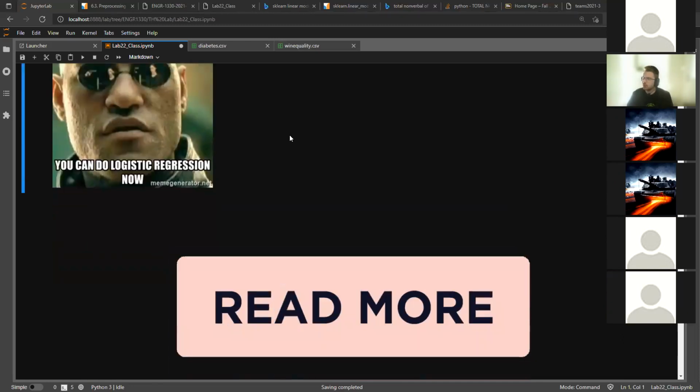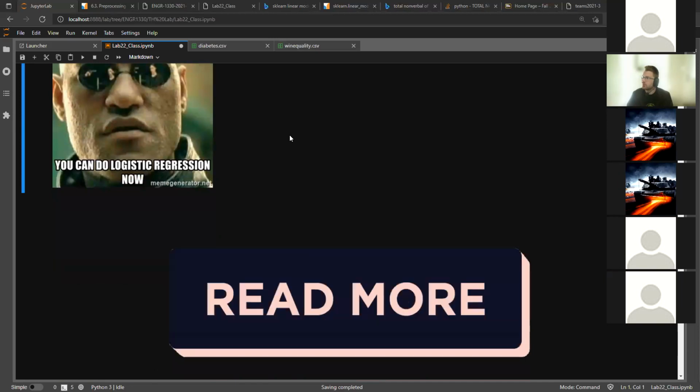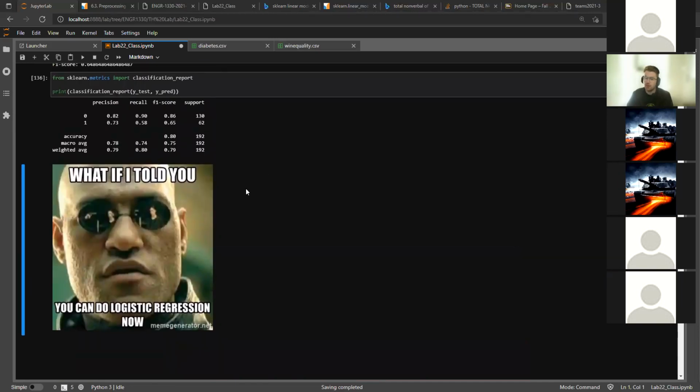So how can we determine what's a good accuracy for our measurements? That's a very good question. It depends on not only your data, but it kind of depends on a meta level of what your data comes from. You kind of have to know something to say whether the accuracy is good.